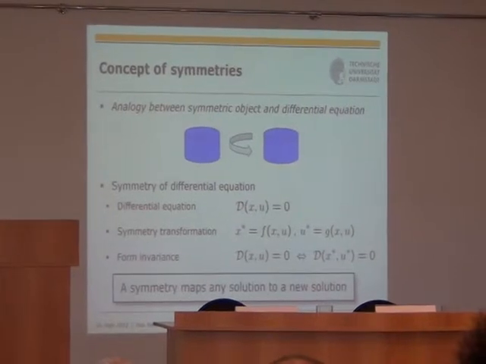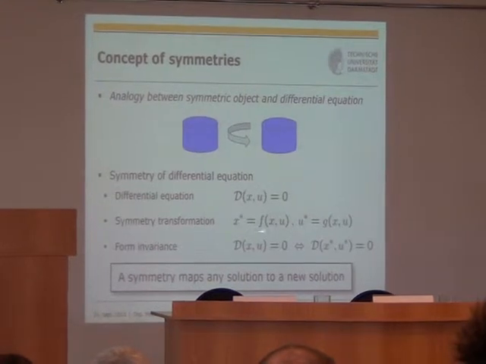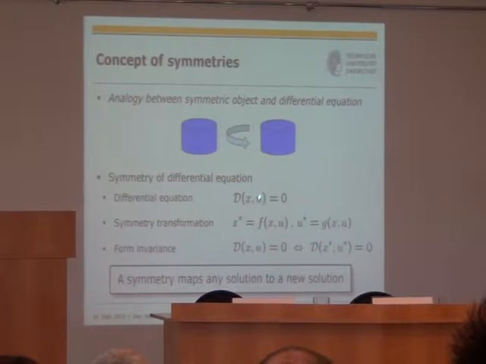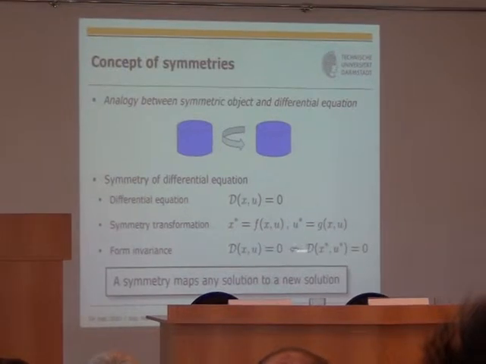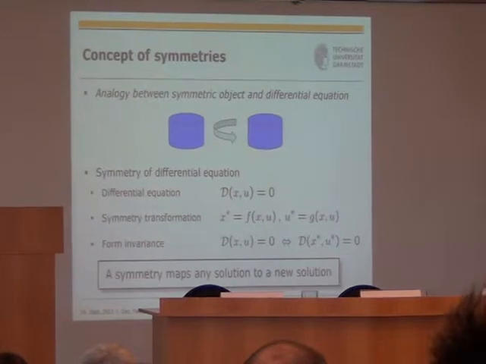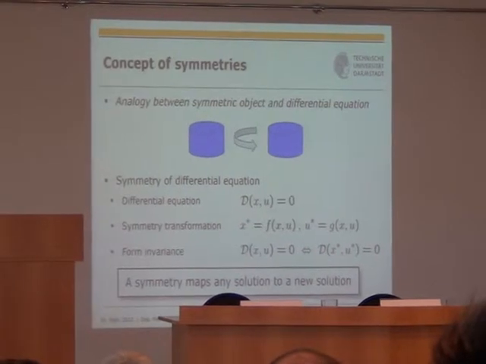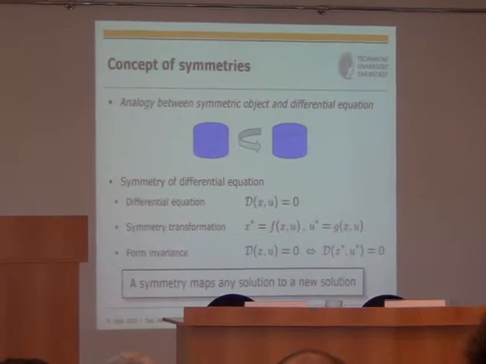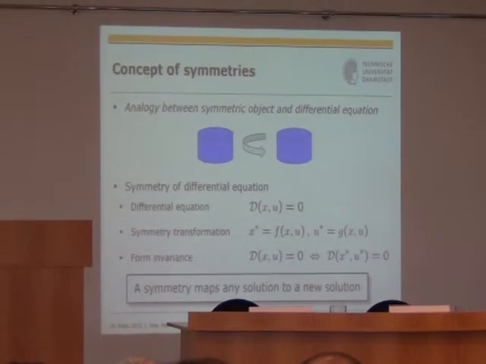Now what we do is we introduce a transformation. A simple transformation, I'll show you in a minute an example. So we introduce new independent variables, and then if we put that into the equation, we want this transformation to be such that the equation looks the same. If you look at the equations, they look the same. Just compare terms, and they're simply the same. So that means written, of course, here in star variables. At the same time, and you'll see that in a minute, the symmetry maps the solution. So suppose we have a solution, it maps to another solution.